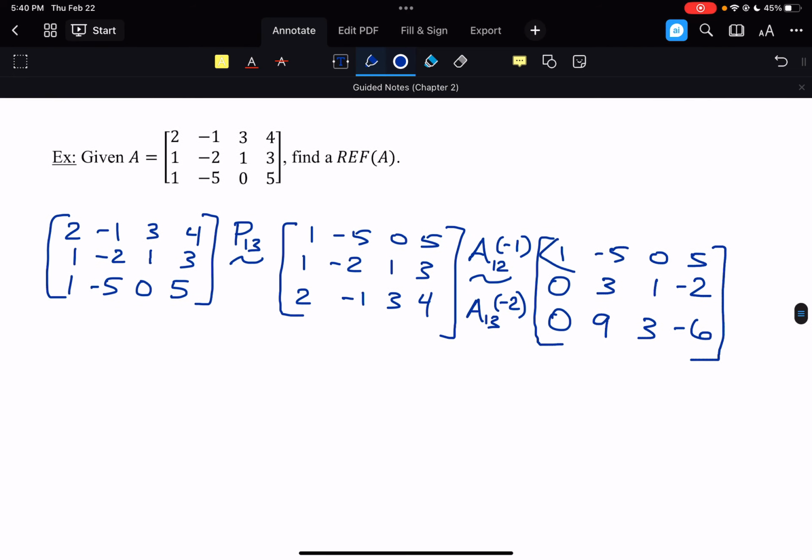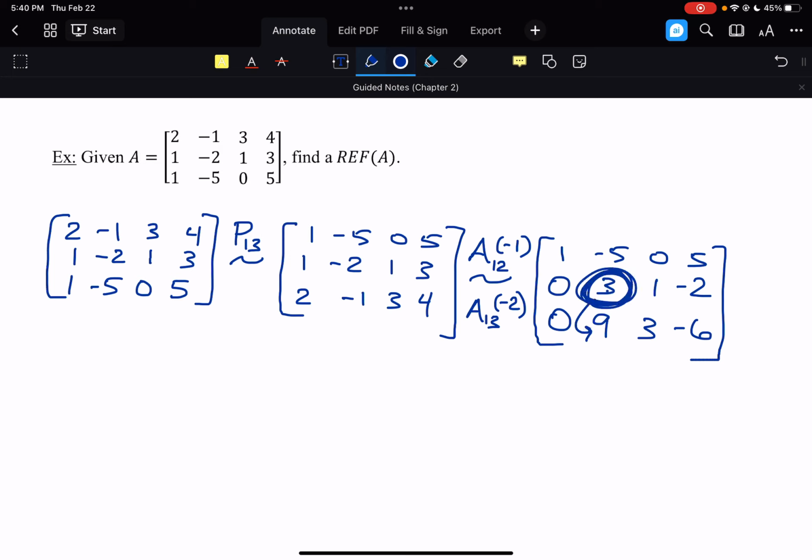So you can see here we have our pivot. We have all zeros below that first pivot. So it looks like this is going to be our next pivot. But before I divide everything through by 3, because if I divide all these by 3, we're going to start getting fractions, I think it'll be easier first to clear out everything below this pivot.